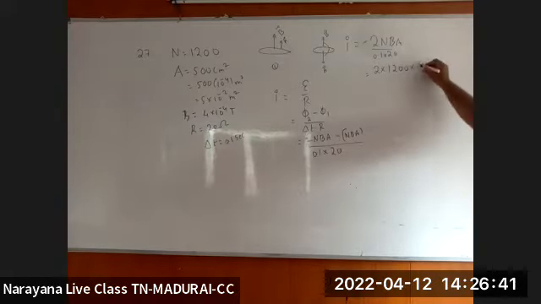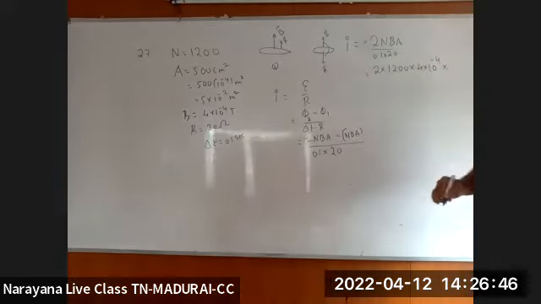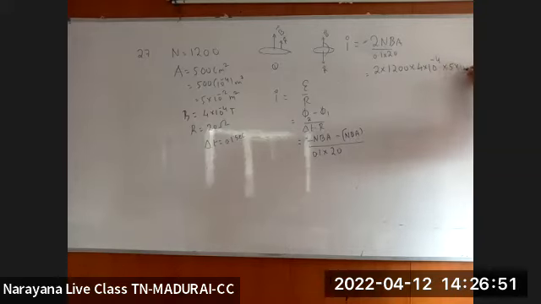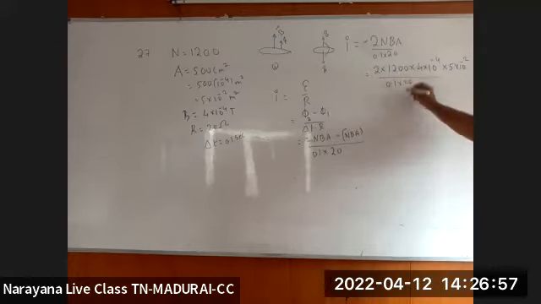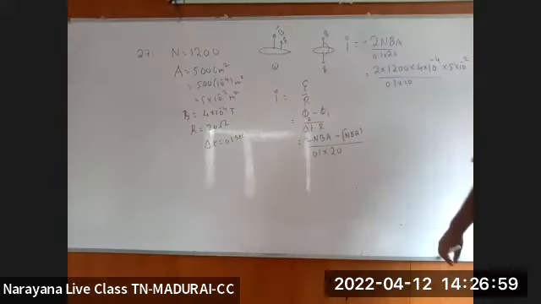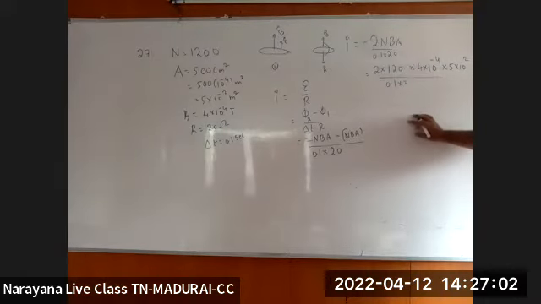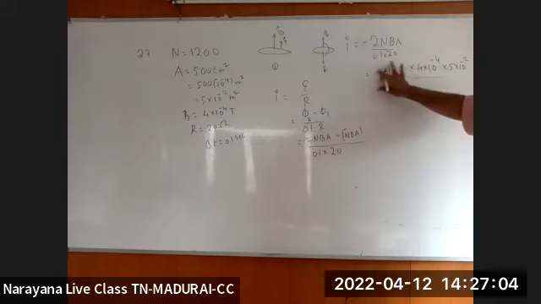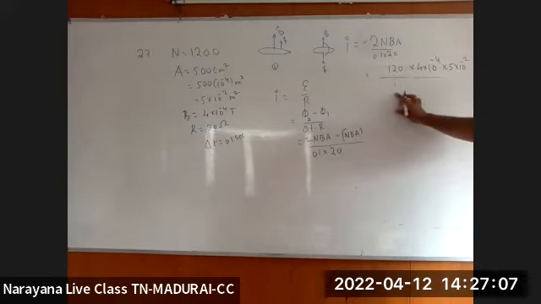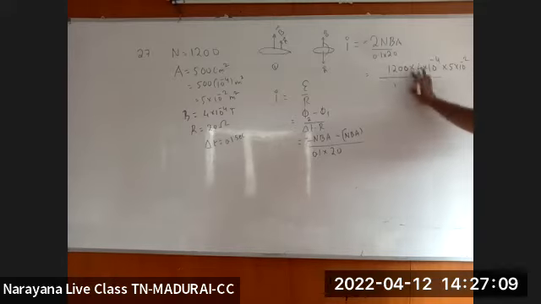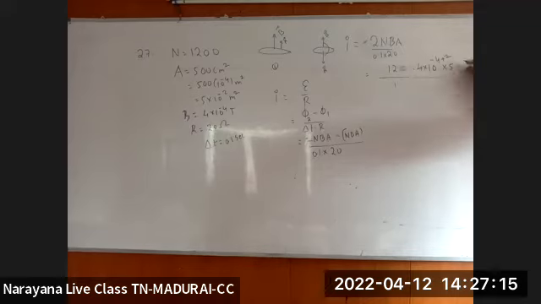Magnetic field how much? 4 into 10 power minus 4. And what is the area of cross section? 5 into 10 power minus 2, divided by 0.1 into 20. How should we do this? 0, 0 cancels out, this 2 cancels out. 0.1 means 1 by 10, so 10 will go upside. 2 zeros means plus 2 will come here, and 10 power minus 2 will come like this. 2 minus 2 will become 0.